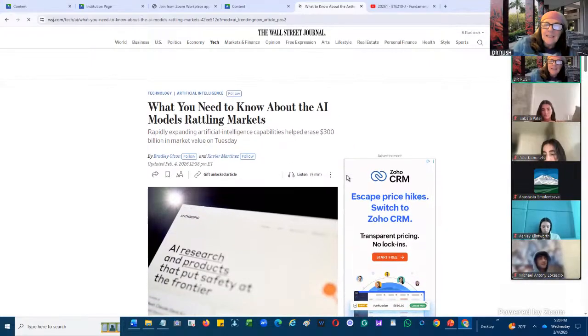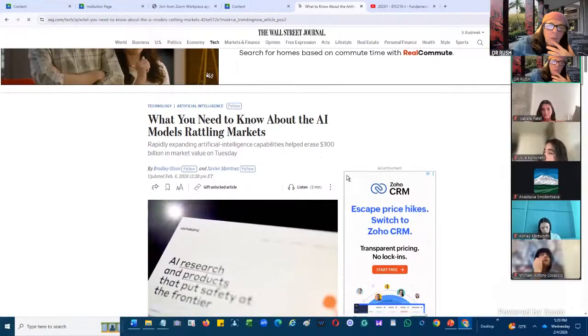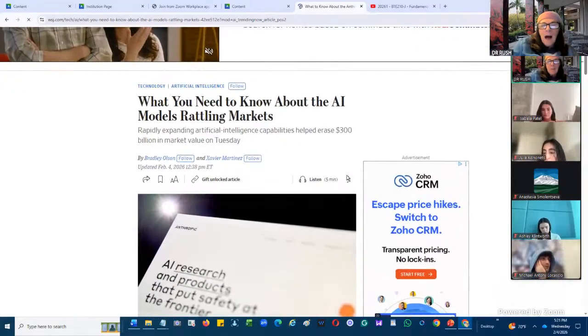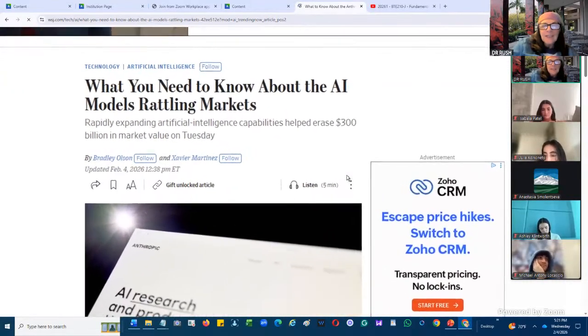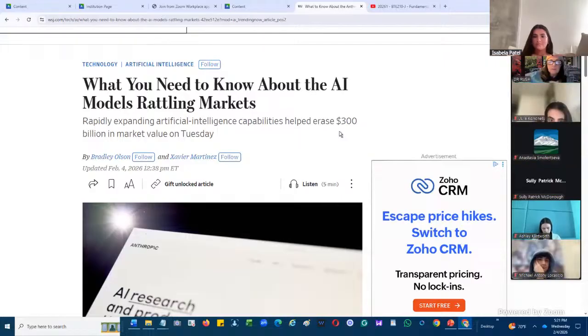Basically, this article lets us know that rapidly expanding artificial intelligence capabilities help erase, in this case, Isabella, how much money on Tuesday? 300 billion.